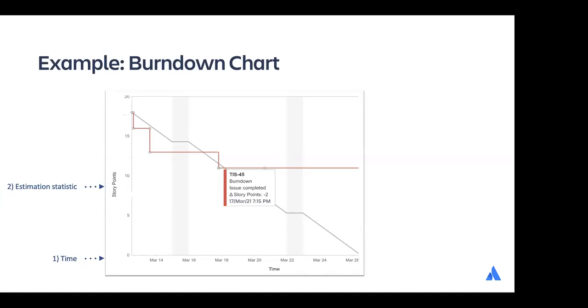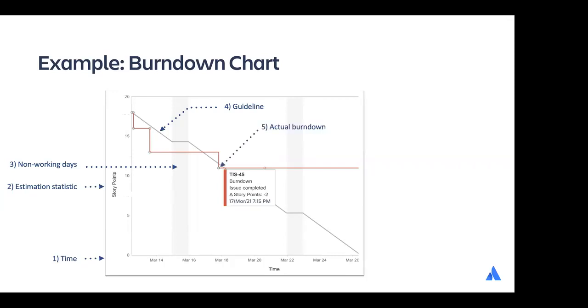Then you see the gray columns. Those are non-working days. You can add additional non-working days like company holidays and so on, so that you don't expect burn down to happen in those timeframes. Then the guideline, which is the gray line, shows you the average burn down that should occur in order to finish all the work items in the sprint timeframe. If that gray guideline does not show, it's possible that the sprint may have been started before any issues were assigned to it. So if you don't do all your estimation before the sprint is started, the guideline won't look like this. It'll be flat at the bottom.